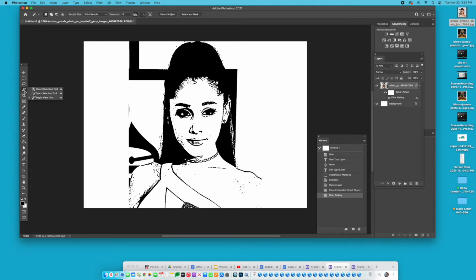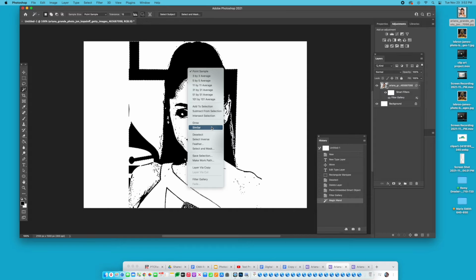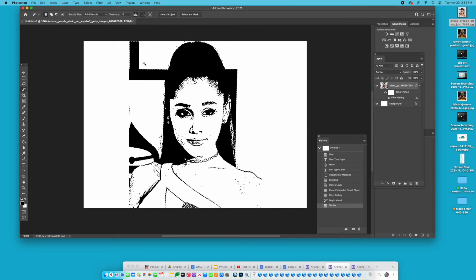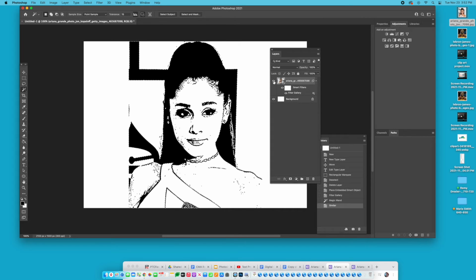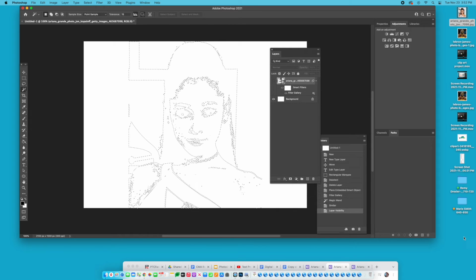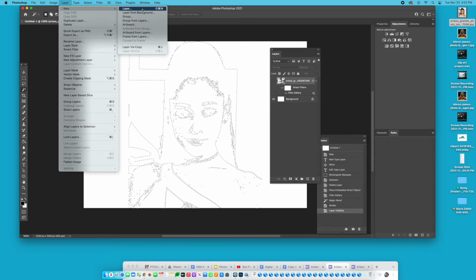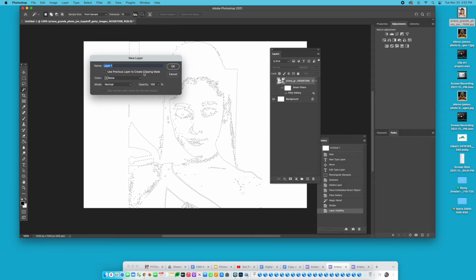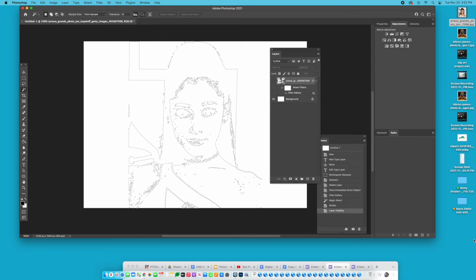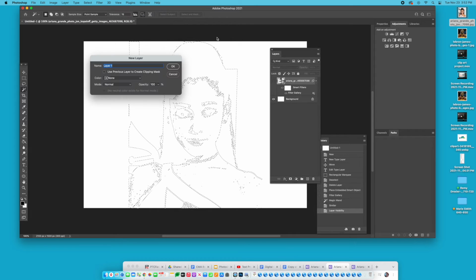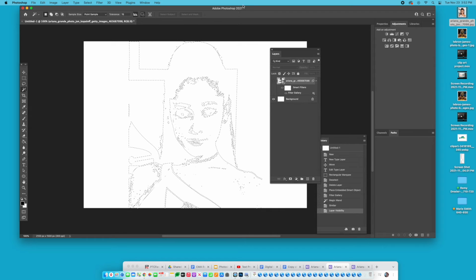Next, you're going to take the magic wand, the fourth one down, select somewhere where it's black. I'm going to click on her hair, and then either right-click or control-click, similar, and that will make sure everything on this page that is black will be highlighted. Then you're going to go to your layers, and you're going to look for the eyeball next to the photo and shut it off. This eyeball is like a light switch. You can turn the image on or off by clicking the eyeball. We're going to shut it off, and then what you're going to see are the marching ants, what I selected using the magic wand. You'll be able to see the outline of her.